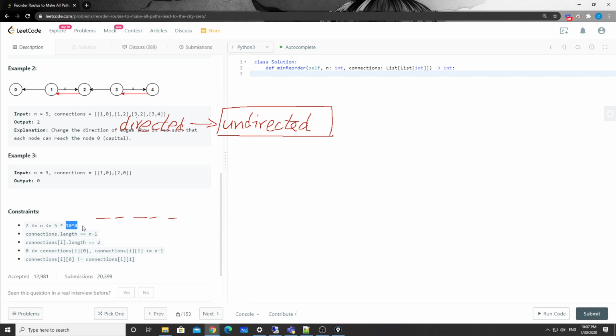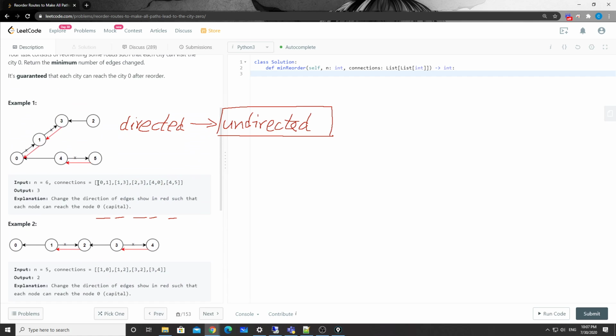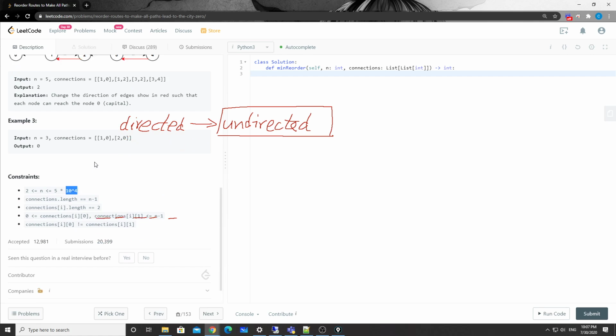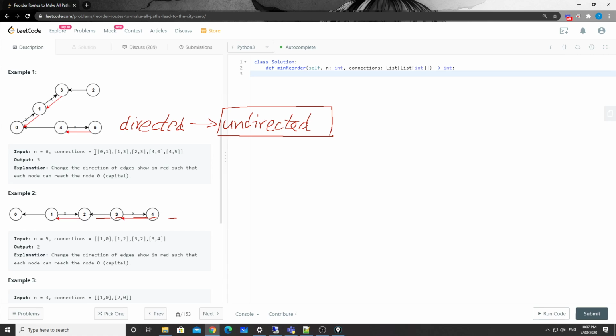If for each of them we do a linear check, that's going to be O(n squared) time complexity. With n at 10 to the power of 4, that will definitely TLE. A very easy way to reduce that from O(n) to O(1) is to convert this list into a set. After converting to a set, the next time we do a search, it will be just O(1).